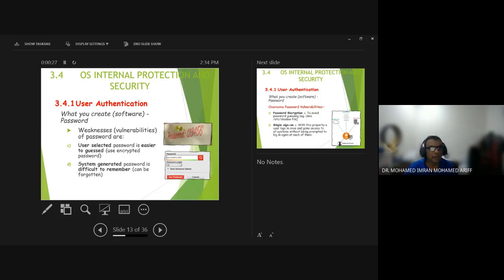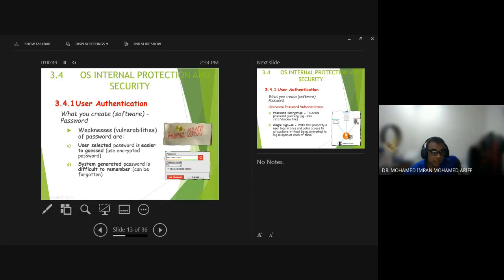Okay, and also passwords have some weakness because a password can easily be guessed. For example, here, the password is only 1 2 3 4 5 6. Very easy. Okay, 1 2 3 4 5 6. So easily you can get access. Or maybe the password can be guessed easily, or maybe you can create a system.